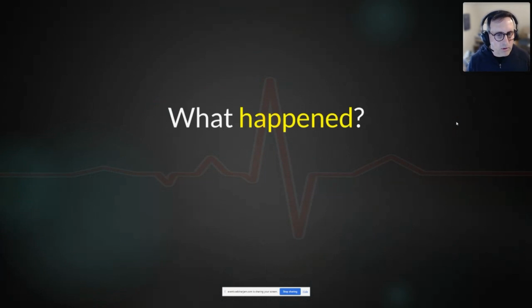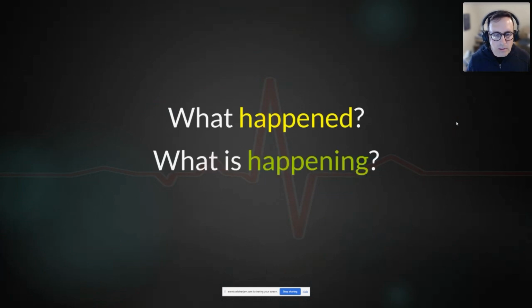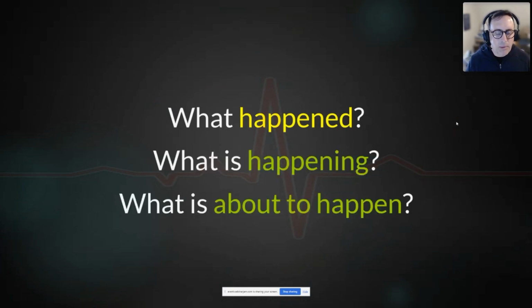It's only backward looking in most cases, where what we really want in operations is what happened also, but what is happening and what is about to happen. So if you want to make great decisions, you need to know that. And what's about to happen could be sophisticated, meaning I'm doing real-time predictions and forecasting and other things. But it can also be more simple, like watching a leading indicator.